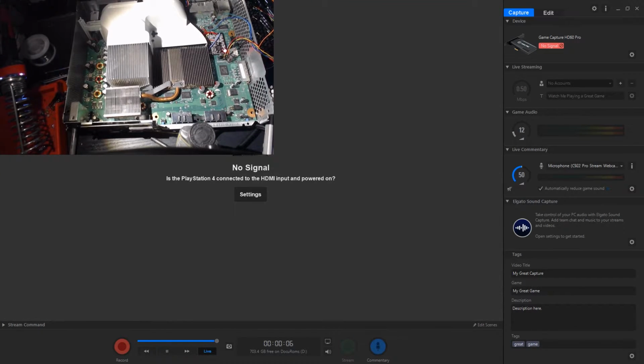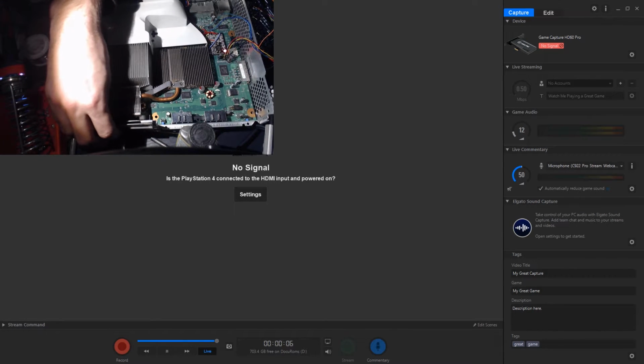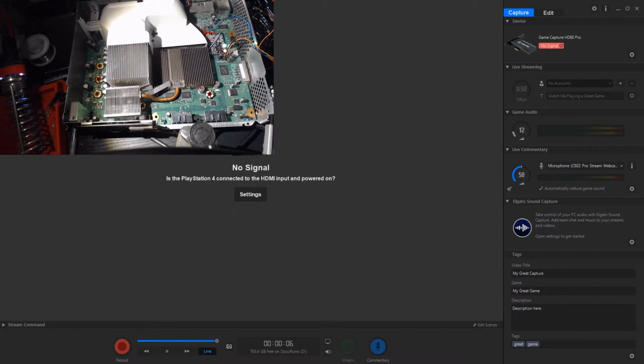Alright guys, so I messed up and soldered POST to the RGH 1.2 point instead of the RGH 2 point, which I should have soldered it to. My bad. You already know this because I will have edited that part out. So here we go. It's all wired up. Everything's ready to go. So we're going to try to boot to Xell.